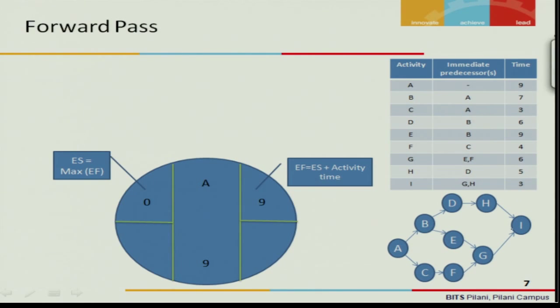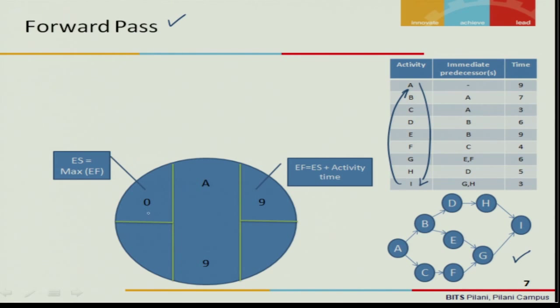We have actually built the network diagram. We are going to calculate the early start and the early finish for all these activities in the forward pass. Forward pass means A to I. Okay, you have to do a forward pass from A to I, and then you have to do a reverse pass also from I to A in order to find the slack, which is what we did in our case as well. Okay, let us take the activity A.